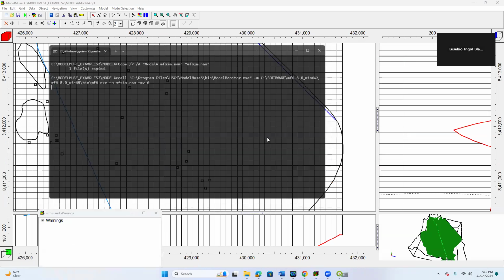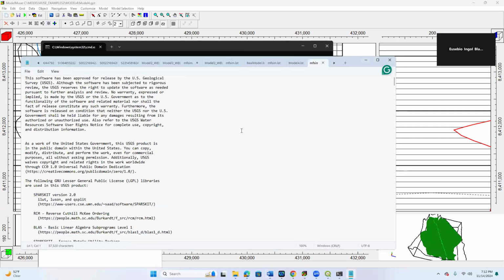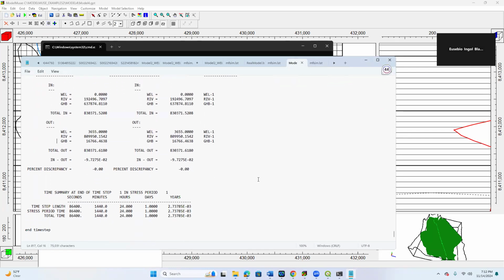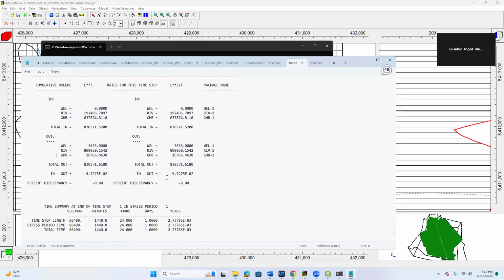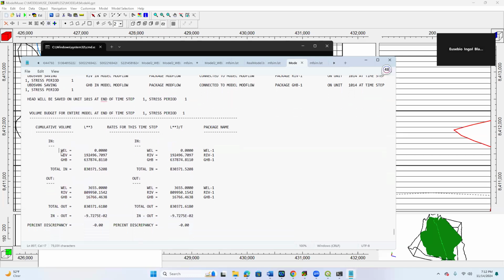Close this. And then once again, we are going to see the balance here. In the balance, we don't have inputs by wells.